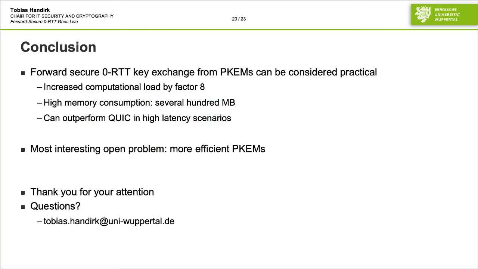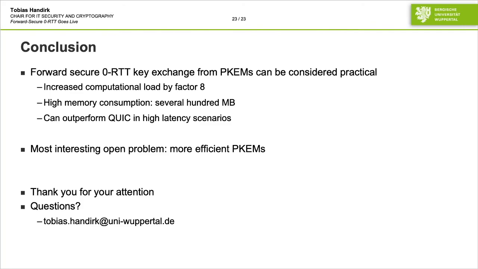Okay, this brings me to the end of my talk. So to give a quick summary, we implemented a forward secure zero-RTT key exchange protocol based on PCAMs, which, in contrast to QUIC and TLS, provides forward security and replay protection for all messages. The main drawback of the construction is the increased computational load, which, in our experience, was increased by a factor of 8 in comparison to QUIC.